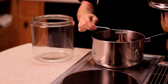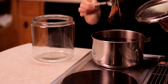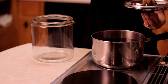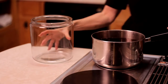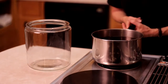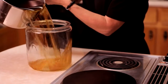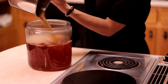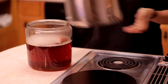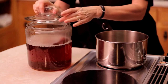And I just get it out with a fork, usually the tea bags. Just put them right there. And then I'm just going to pour the tea in the cookie jar. So I made a little bit of a mess. And then I'm going to cover it.